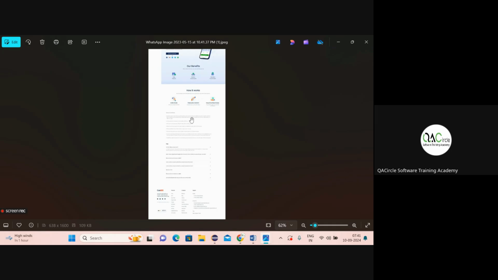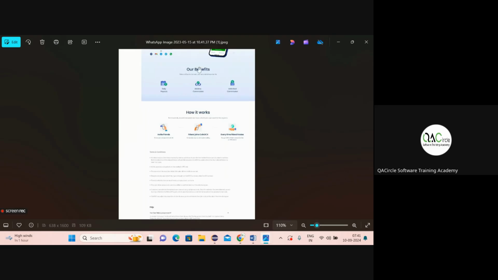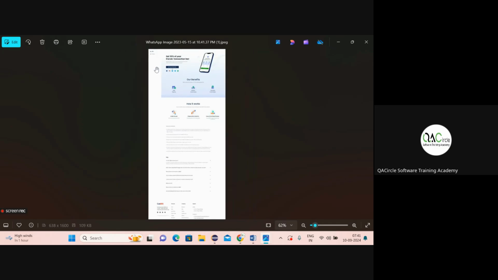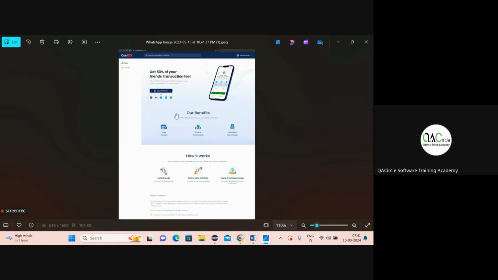There will be a configuration file. In that configuration file, we will have all this information, right? Whatever the text that you see, like invite friends, friends join CoinDCX, every time friend trades, you will get some amount. Whatever the text and whatever the images that you see, all these text and images will be configured using that particular configuration file. And that configuration file will be there in the admin dashboard.